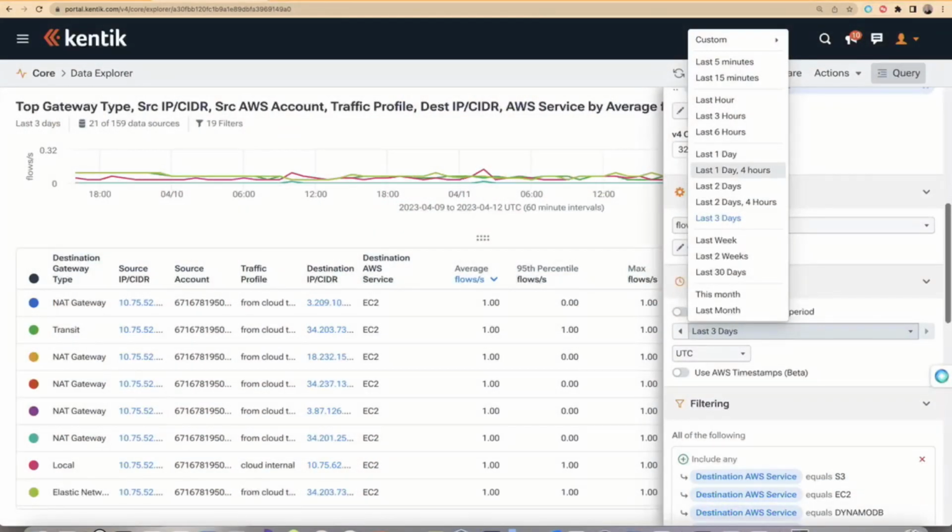But we'll put both of those in there. And as I'm showing here, we can look back at different time frames and understand, for that time frame, those IPs that were interesting. And then we gather that metadata at time of ingest. So as those ephemeral services are spinning up and down, Lambdas, function apps, et cetera, they're taking on different IP addresses, different names that might be a different service release or an application release.